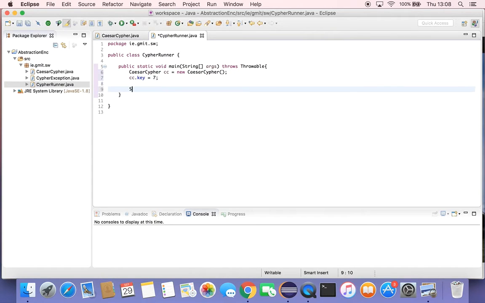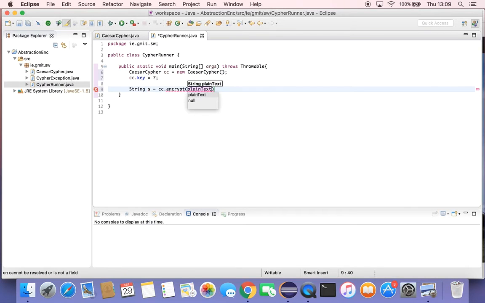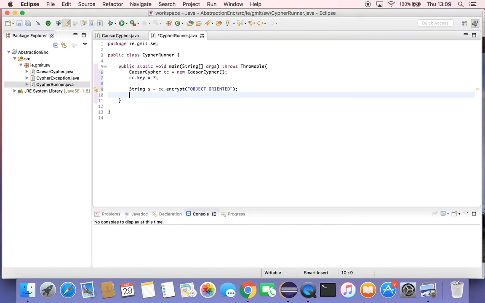And I'm going to do the following: String s is assigned the value of cc.encrypt. Encrypt what text? Well, let's pass it the text ORIENTED.